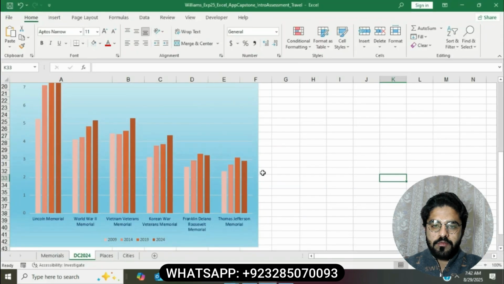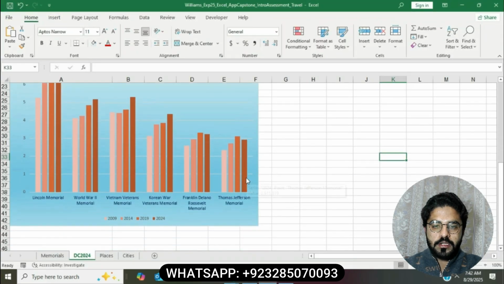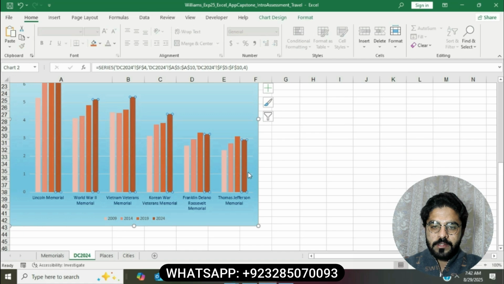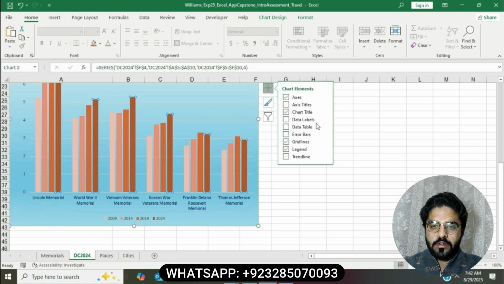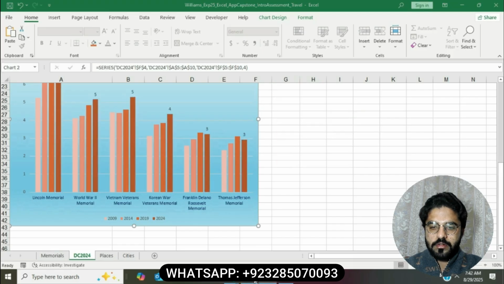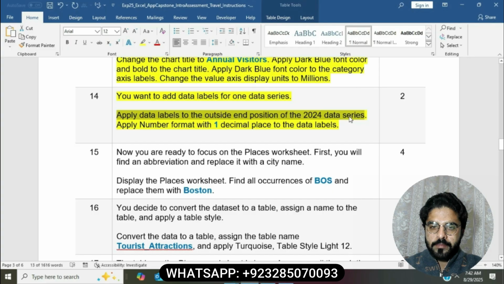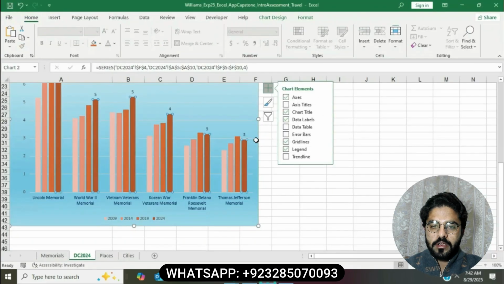Now move to the workbook. First you will have to select the data, then click on this add button, then click on data labels, then outside end and then apply the number format.